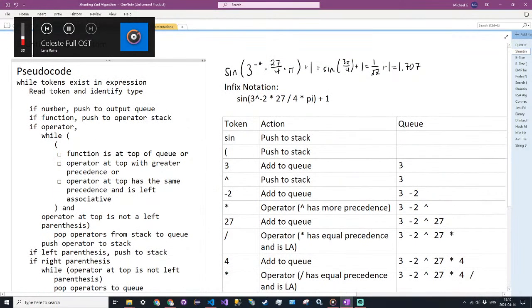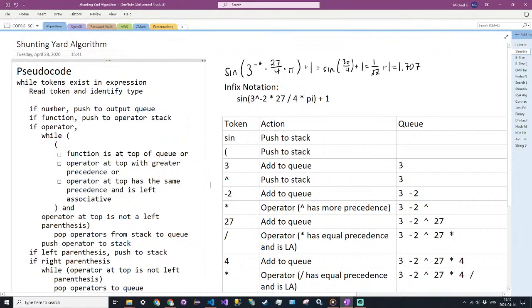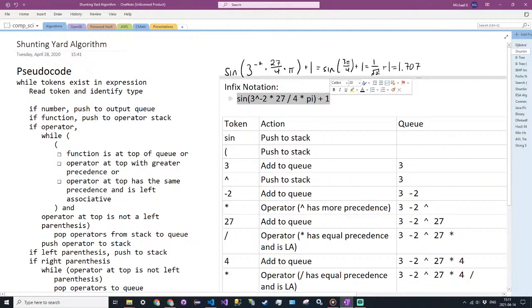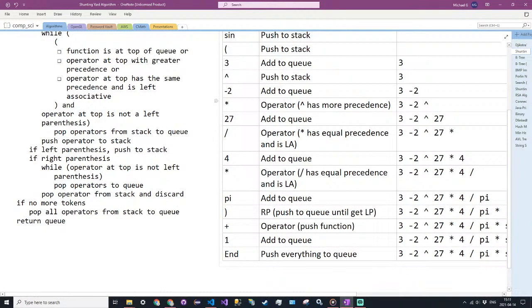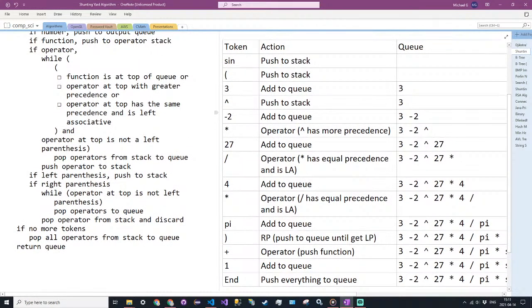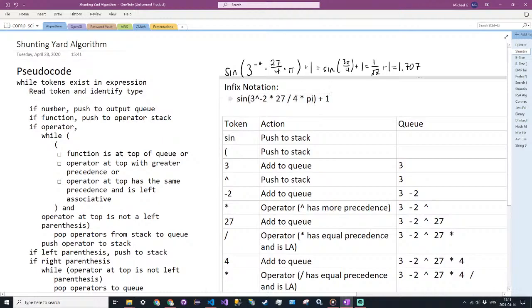So the purpose of the Shunting-Yard algorithm is to parse something called infix notation. When you've seen an equation like this, it's called infix notation because it's written as a human would read it, so in order. Our goal now is to make it so that a computer can evaluate it, because this isn't too helpful for a computer, because it doesn't know much about precedence.